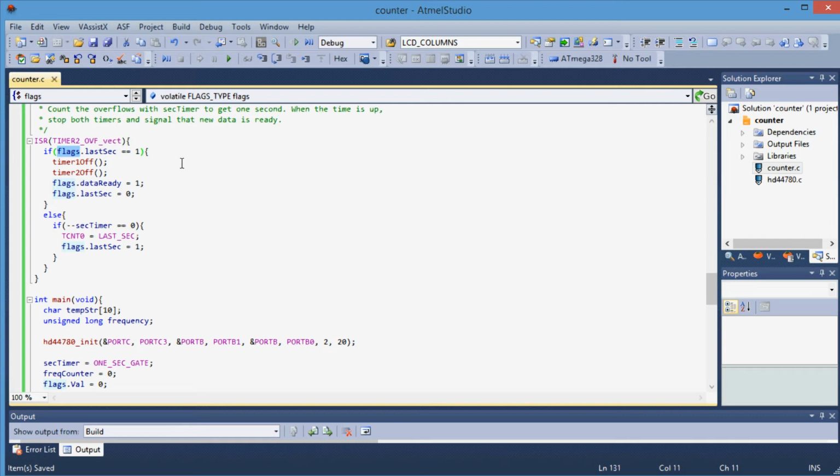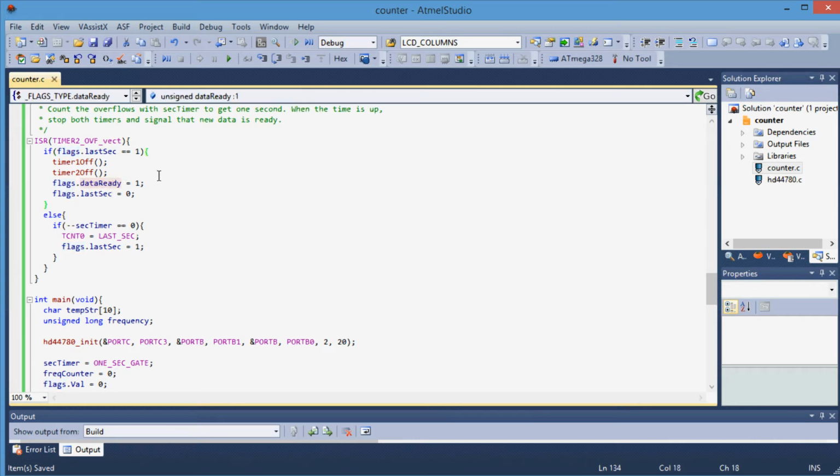And this is how you access the different parts of the variable flags, using this dot notation here. You see that dot there. So I tell the compiler that I want to access the last sec bit in flags. That's what this flags.lastSec is. And then here's the other bit that I want to use, data ready.